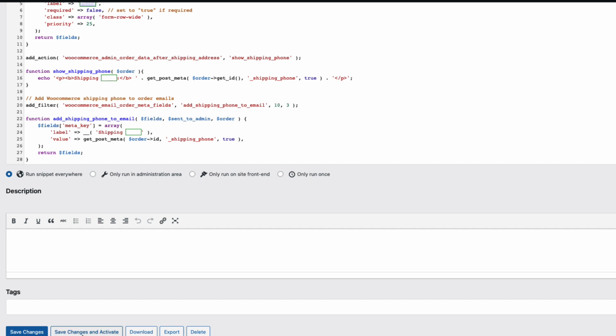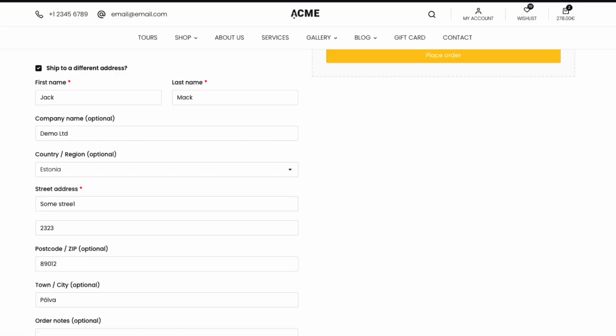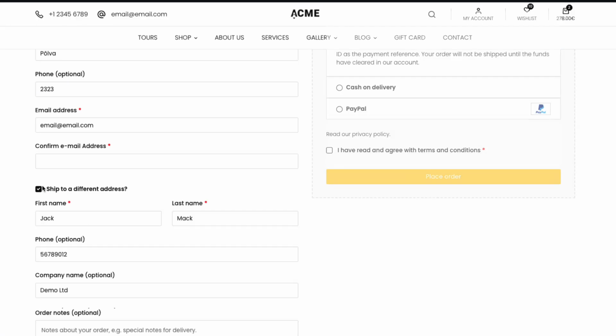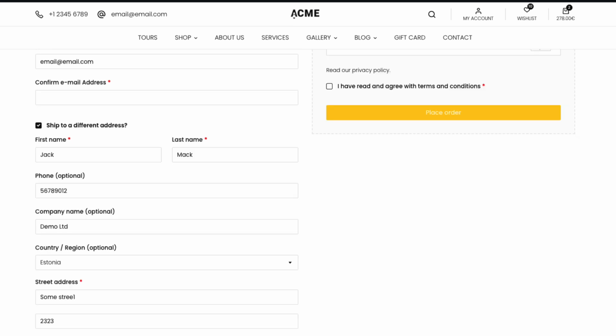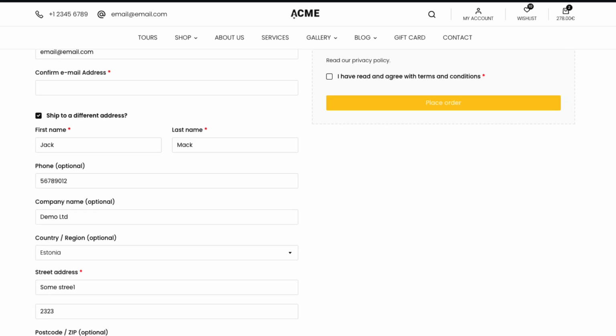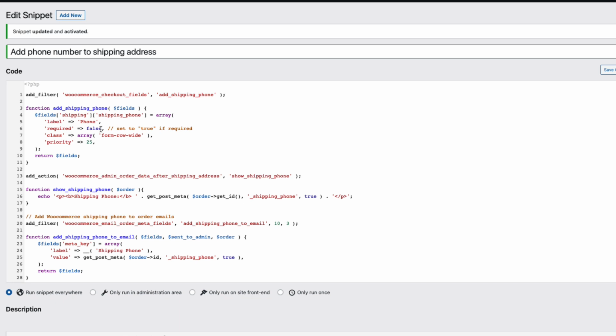Run snippet everywhere, save changes and activate, refresh. And if we open up the shipping to different address, there is a phone number optional. If we want it to be required, then set this one here true. And once again, 30 seconds of copy and pasting, and it's working like a charm.